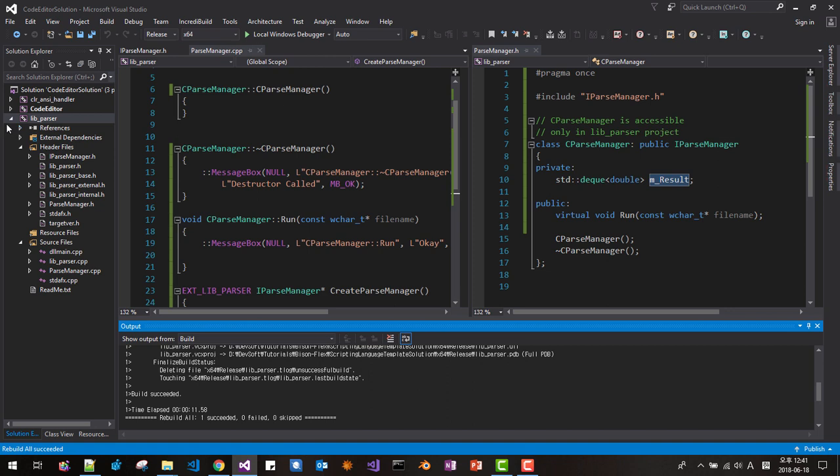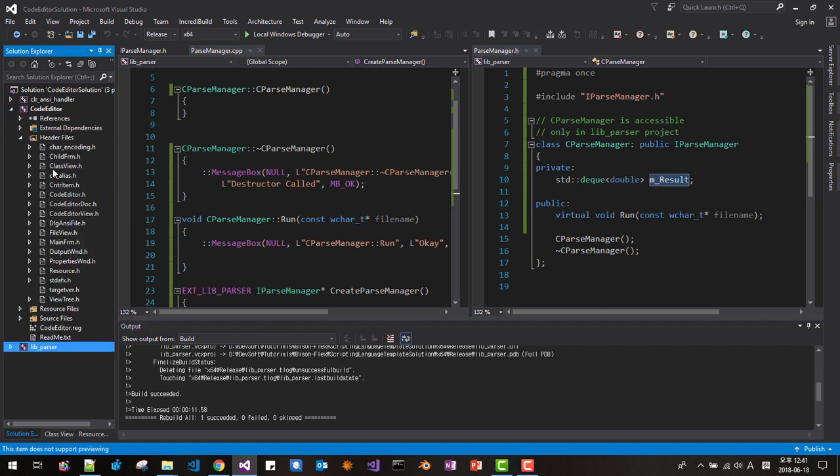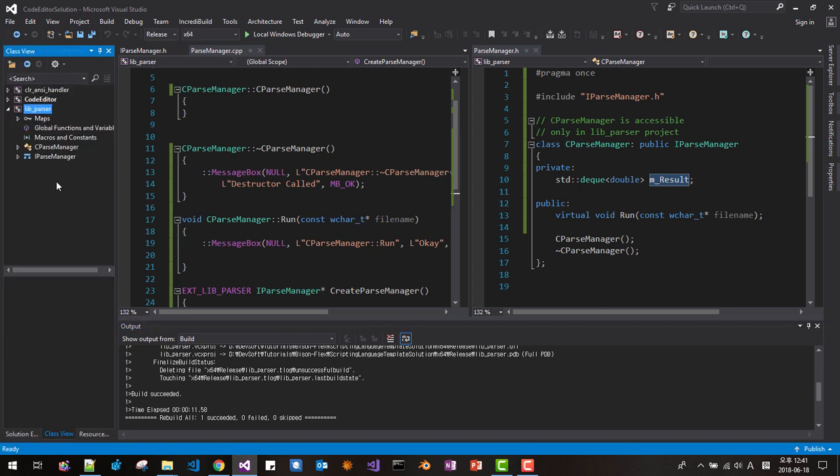Now we will use this code, this class, in the class view.